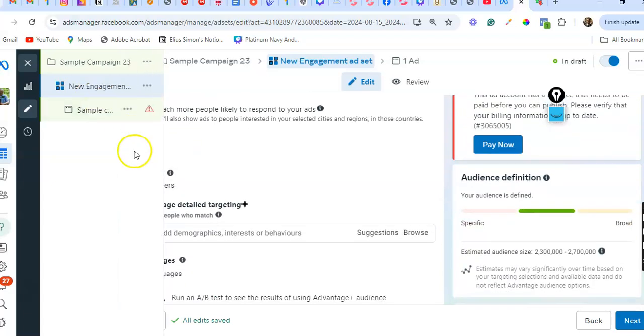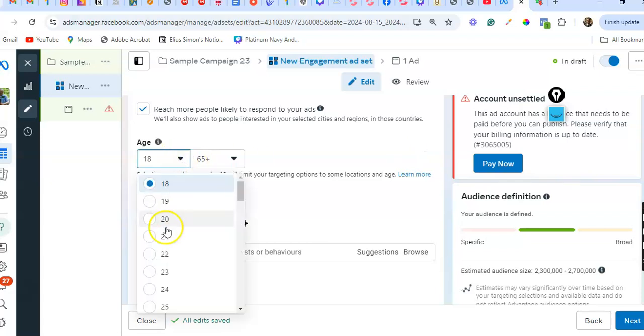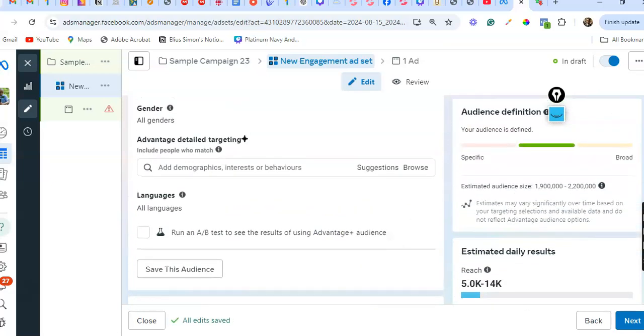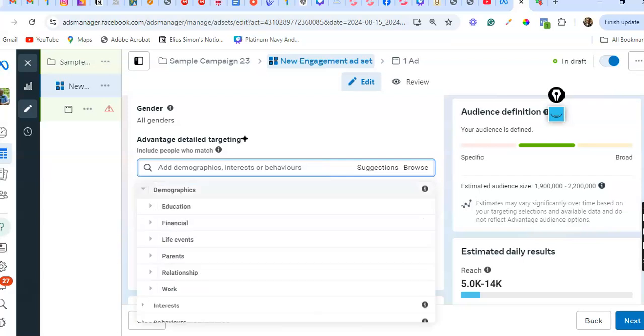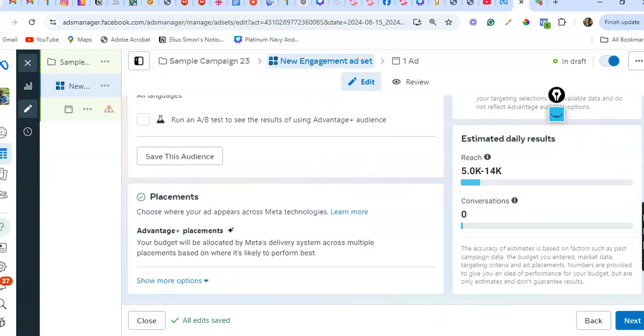I can choose the gender, how old should the people be. So I'll click on this one here. Then I can see that I want these people to be 23 years. Those people should see my ad. Then I go on. Language, I can choose that one. Level of education here, I could see, for example, demographics. I will leave that for now, but I could go and choose in terms of financial, how much money are they making, and so on and so forth.